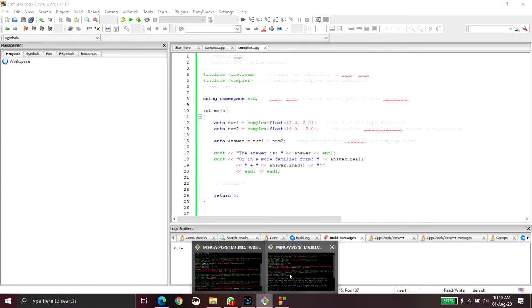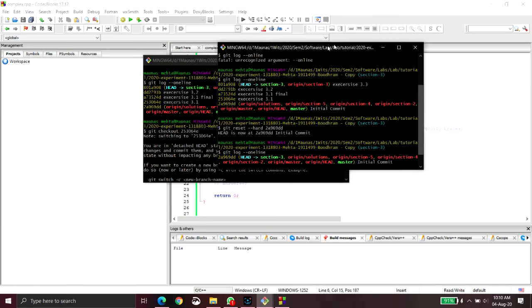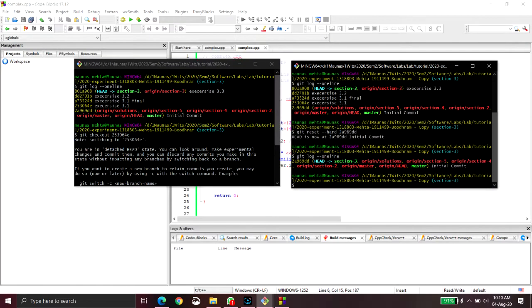Then I'm going to open git bash for my tutorial branch. So I'm going to open my git bash for my copy. So this is the git bash for the copy.